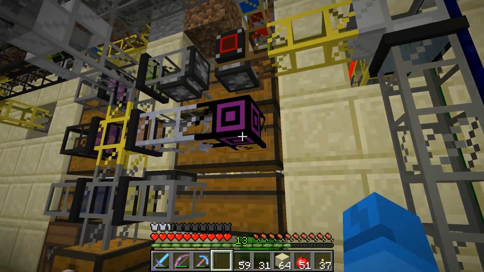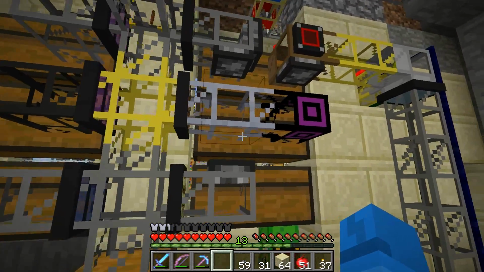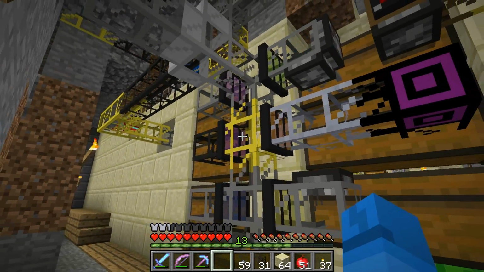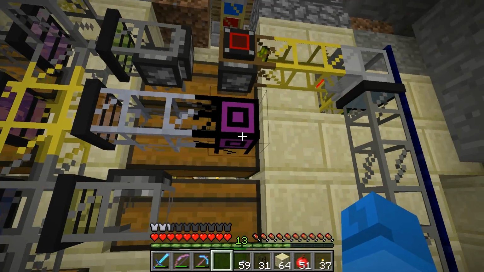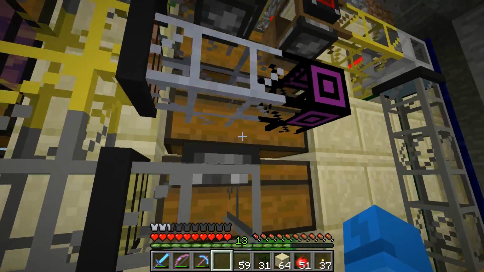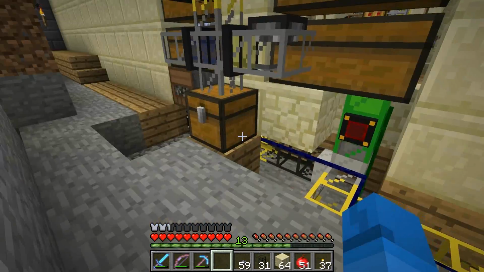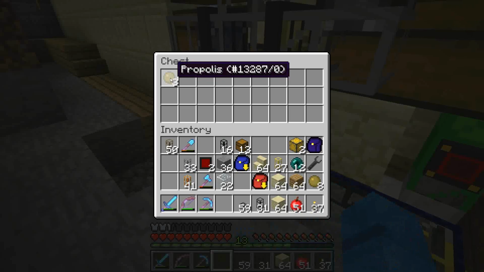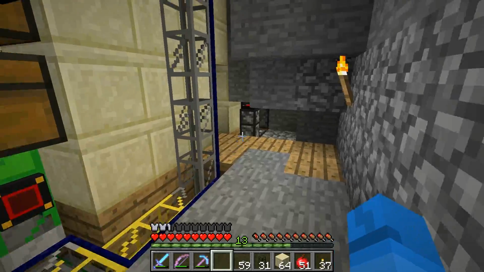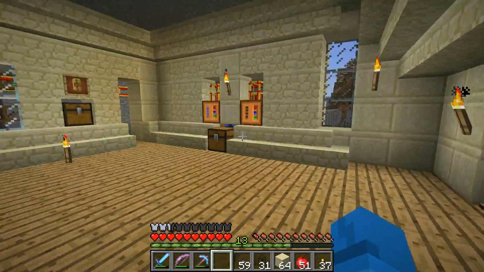perfectly fine that goes inside the chest too, because there's no way that something can get in there that is unintended. So now if we see propolis, it'll just end up going and getting destroyed, and that's perfectly cool with me. Here it comes. Yeah, it doesn't have anywhere to go except for that void pipe, so at least there's no mess down here. How did propolis get back into here? That's weird. I have no idea. I'm not even gonna question it.